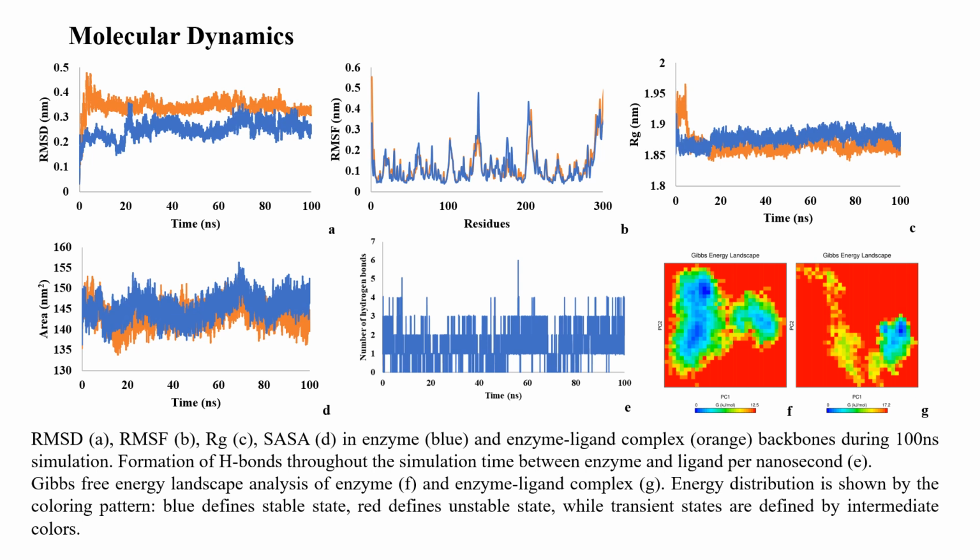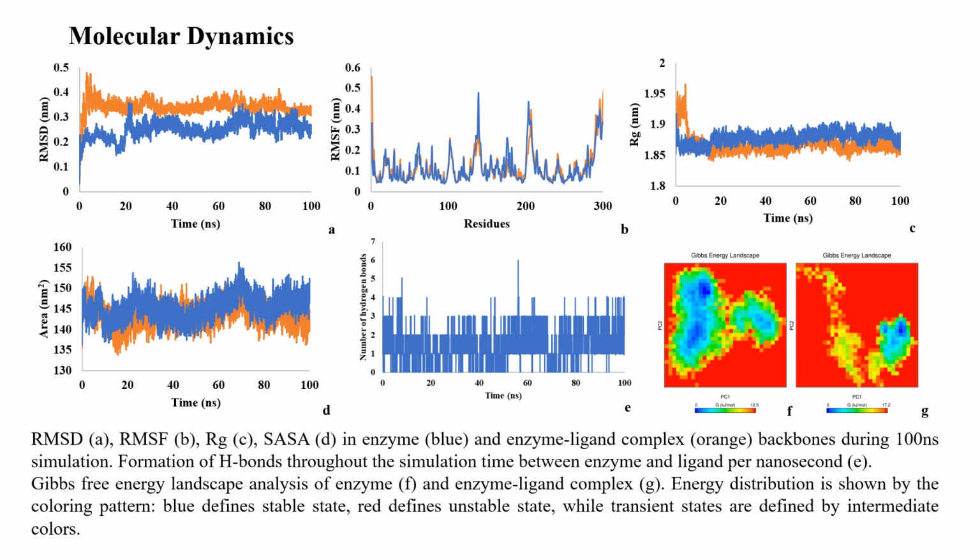We also looked at the radius of gyration to understand structural compactness. In the case of enzyme-ligand complex, we saw some initial dispersion during the first 10 nanoseconds, but then both the free and bound forms reached a similar level of compactness. Notably, the E. adhaerens enzyme stabilized faster than the Pseudomonas enzyme.